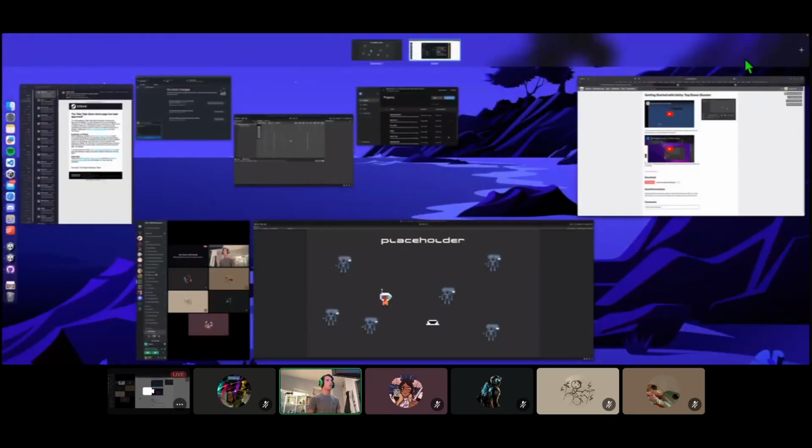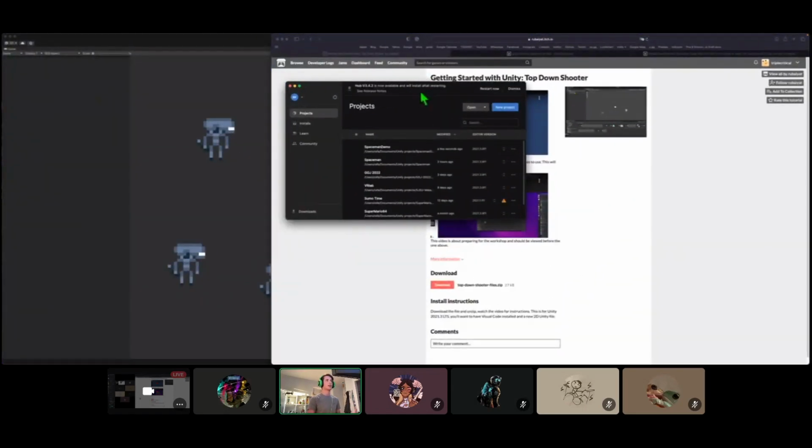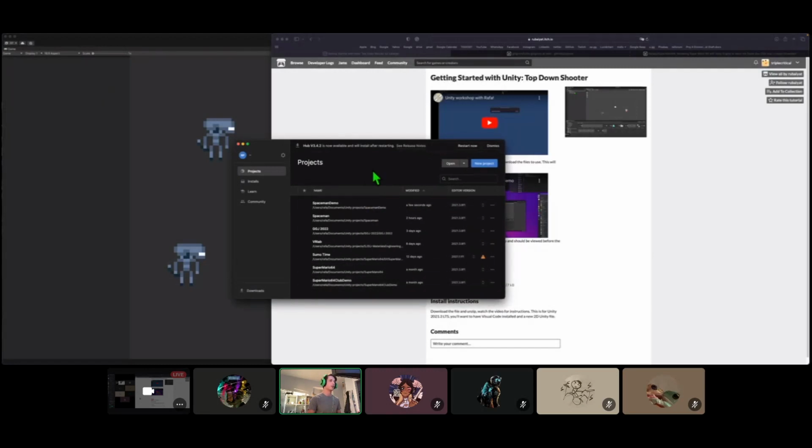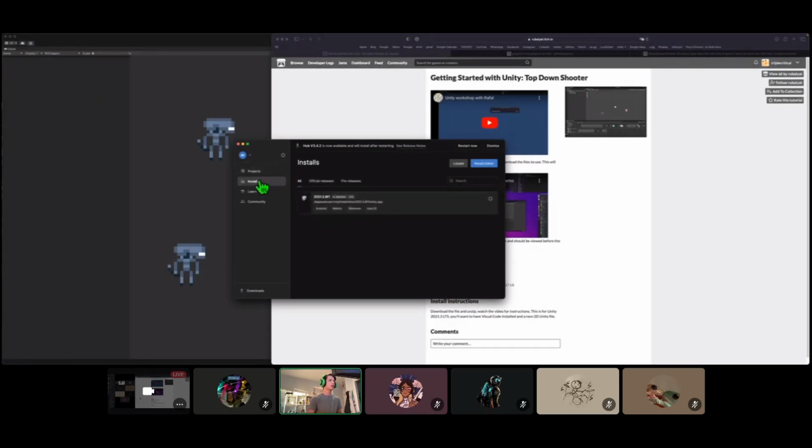So let me show you quickly what it looks like, and then how you can make your own project from scratch. You can see I made this huge green mouse, so hopefully it's easier to see things on the screen. If we were to make a new project, you could just download this, and make sure you have a version of Unity installed. I have version 2021.3.8. I think we're on version 2022 point something right now. Just download the latest, I would say, or whatever your team is working with.